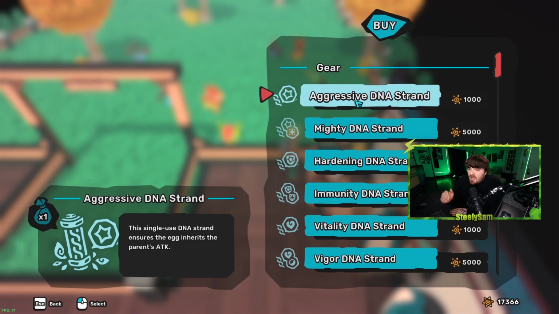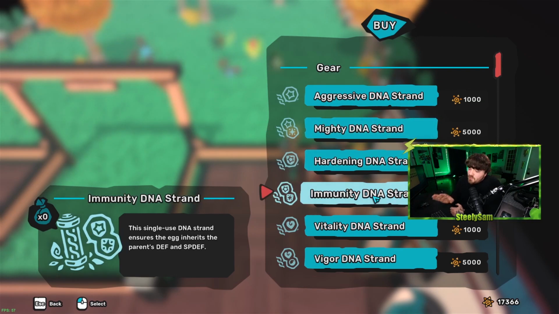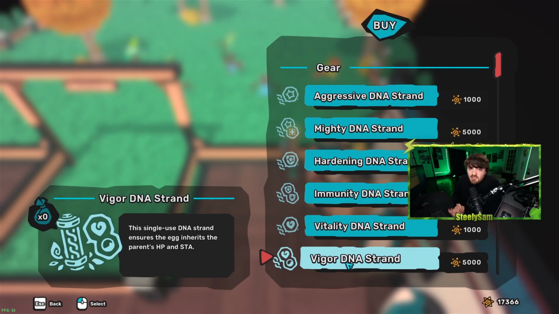Each stat has an item associated with it that when it's held by a Temtem will pass along that Temtem's stat value to the child regardless of the other parent. There are 3 items that a parent can hold in order to pass along 2 stat values. Mighty DNA Strand, which passes along attack and special attack. Immunity, which passes defense and special defense. And Vigor, which passes along HP and stamina.